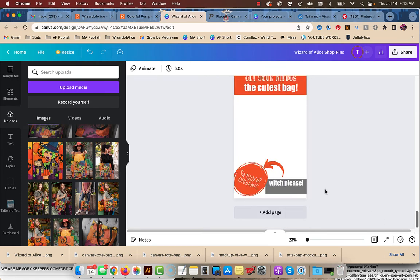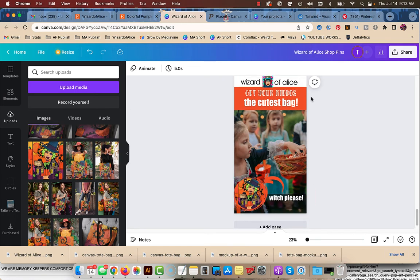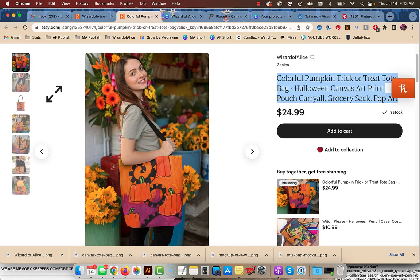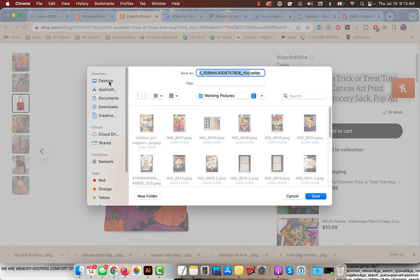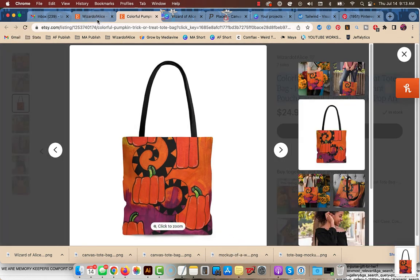I have Get Your Kiddos the Cutest Bag and then the Witch Please one. So what I can do, it seems like they like the bag all by itself. So let's go to my Etsy store. And there is the bag all itself. Save image as desktop. Oh, that's a WebP. WebP means it's part of the web page. So I'm just going to screen capture this. We want it a little bit bigger so you can see it, right? Let's go do the other one too while we're here.